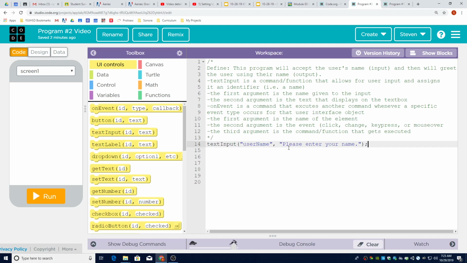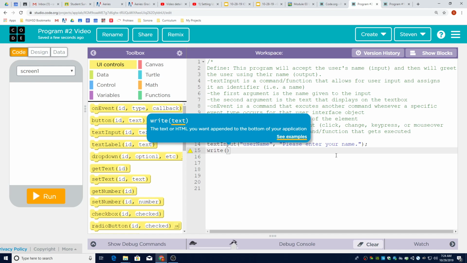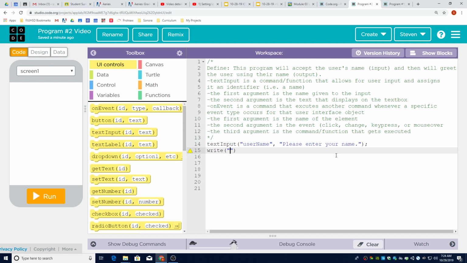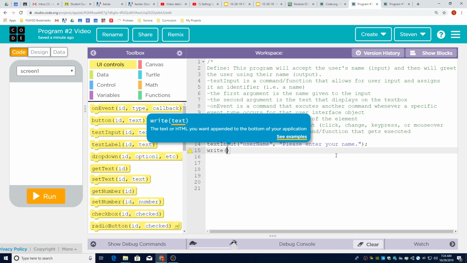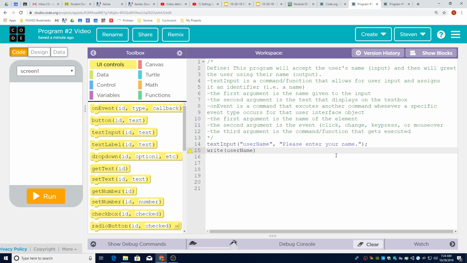Now that we give it a name, let's see if we could actually get the name to appear. So I'm going to use the write command, and I'm just going to write the name that we gave the text input, and let's see if it actually appears.